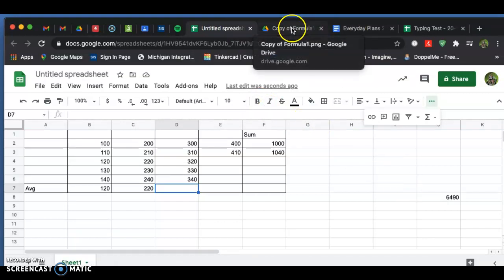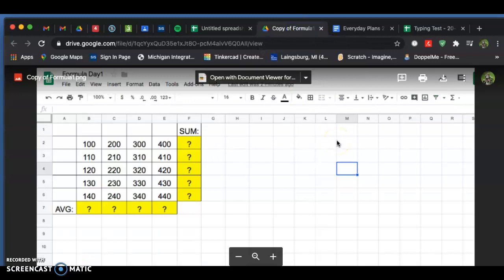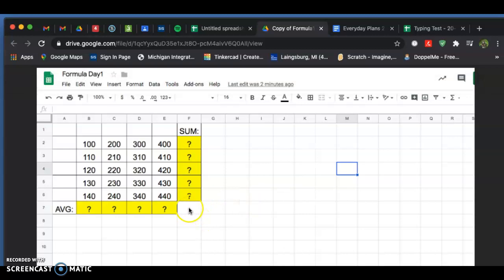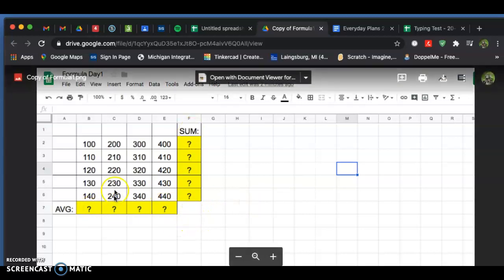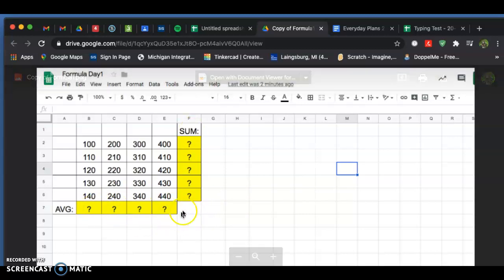Now, going back here, yours should look pretty similar to this. Again, not starting, paying attention. Yours should look pretty similar to this in terms of form, with columns stretched to fit. All right, make it look nice and pretty. Color in just these where the question marks are. This box right here, you can do sum or average. It depends on what way you want to go, but either way, it will be the same number.